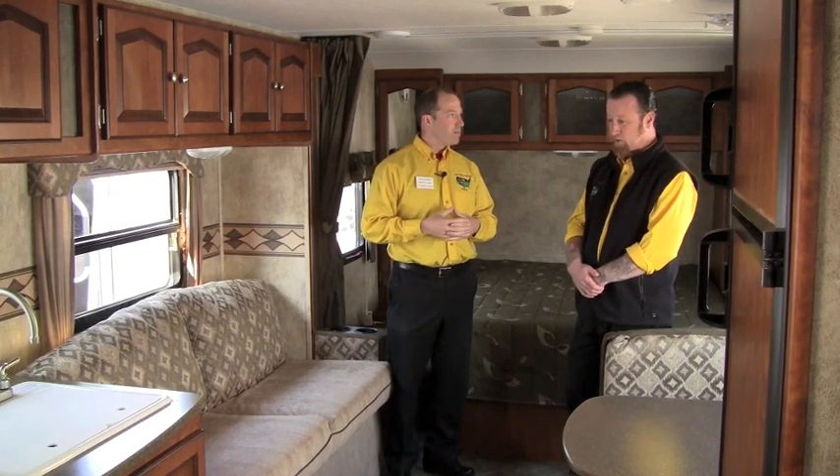I've seen people looking for lighter weight campers again. The expandables are coming back, the lightweight stuff is coming back. I don't know if it's due to cost, gas, or just people getting a little more sensible. The Passport has really come up to the plate — they've made some great changes and they've got a great camper at a great price at a great weight. Those three things make the Passport a great unit.